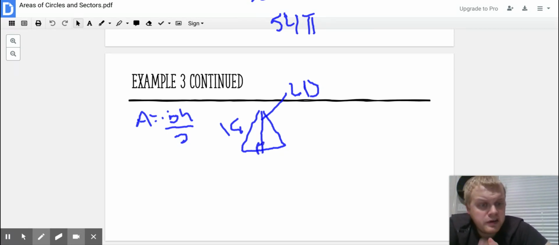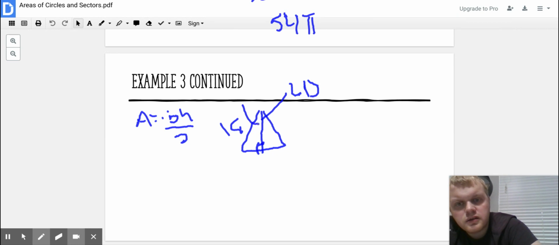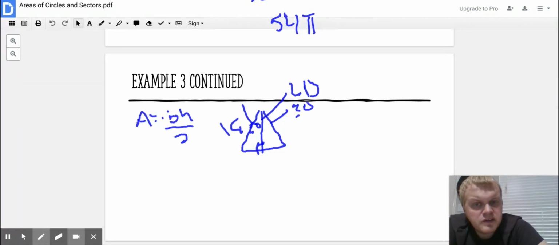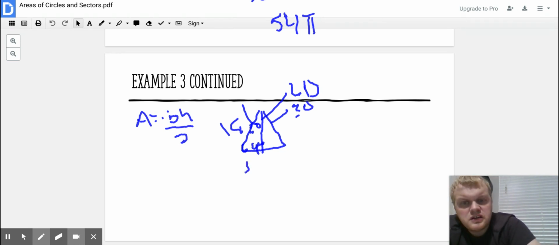So that perpendicular line bisects this angle of 60, which means that each of those two smaller parts right there are each going to be 30. So that's 30, and that's 30 as well. Okay. So I have a 30, I have a 90, which means this angle right there is 60. So we're looking at a special right triangle right now. So again, from a special right triangle, this is my short leg. This is my long leg.